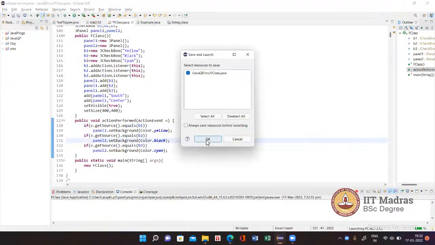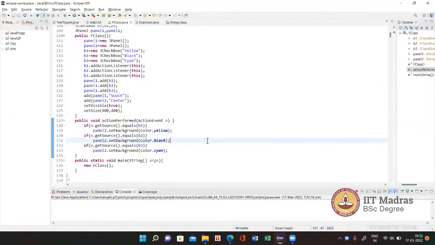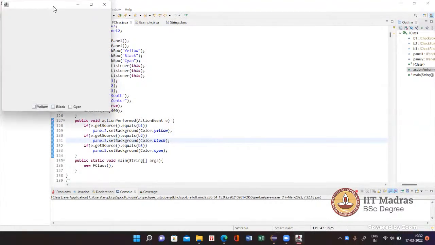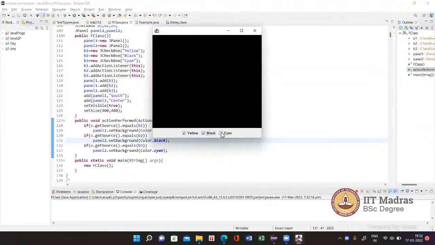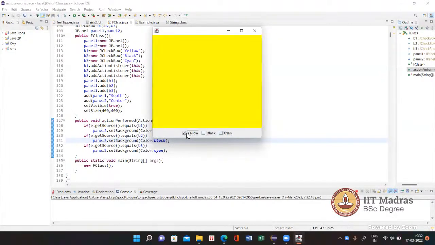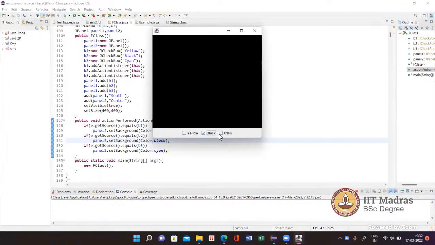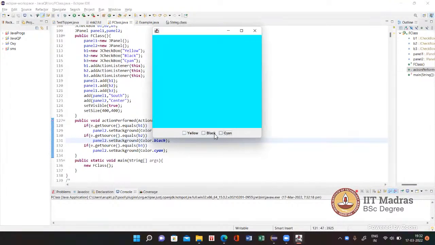So if I run this, this is what you'll get. If I say yellow, basically click on black. What is clicked last will appear, right? It is basically taking the clicked event. It is not on select.